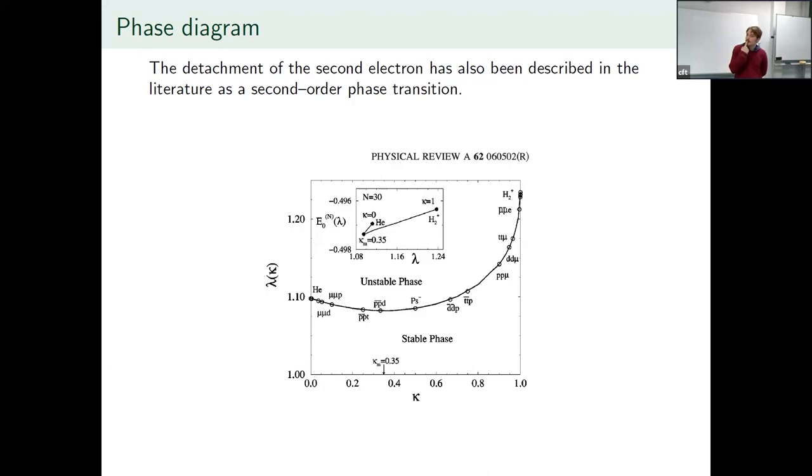Let me think about it for a moment. I don't know this plot by heart, but my first answer would be that these are just examples. But I don't think so, because this number 1.10 really agrees with the inverse of 0.91. That suggests it's really on the boundary, which means that if you change the mass slightly, you don't have binding. Here you have the composition, but you change the coupling, so the exact coupling which happens in nature can be somewhere below. Here you have helium, but the actual coupling is 0.91, which is not helium, but something different.